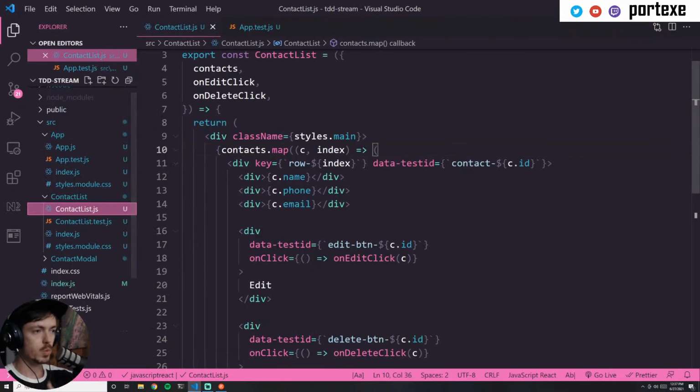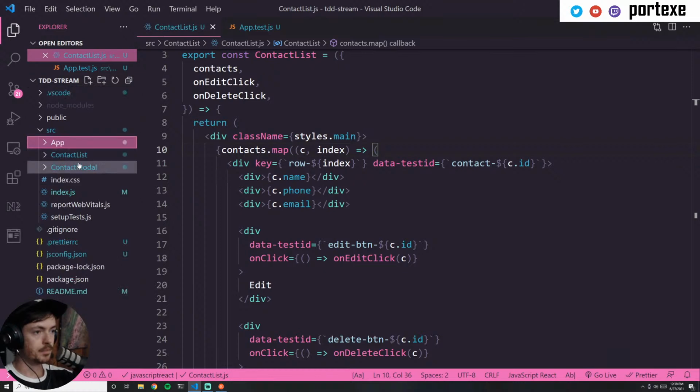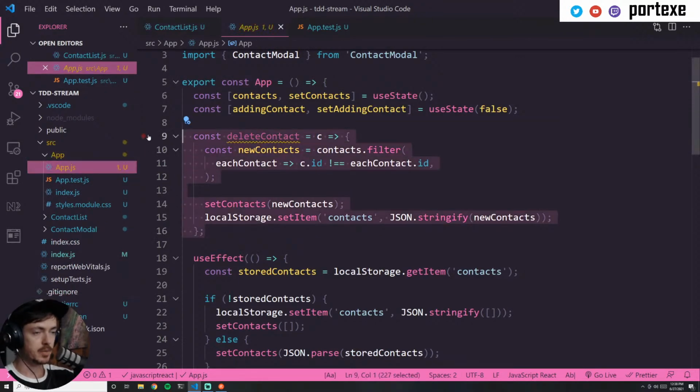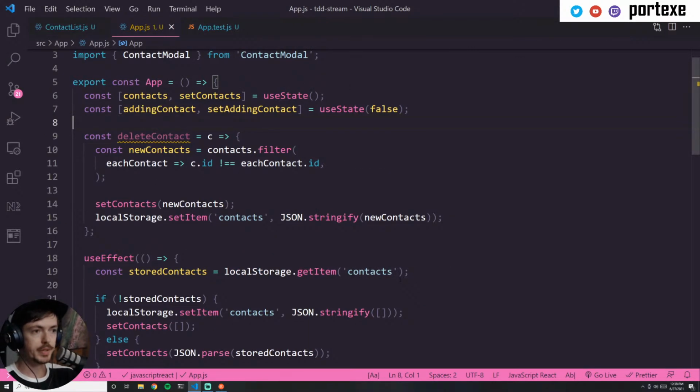The second place is within the app component, in the delete contact. When we click delete, we're using the IDs to figure out which contact to remove from the array of contacts. After realizing that, I realized we don't even really need unique IDs for this to work.